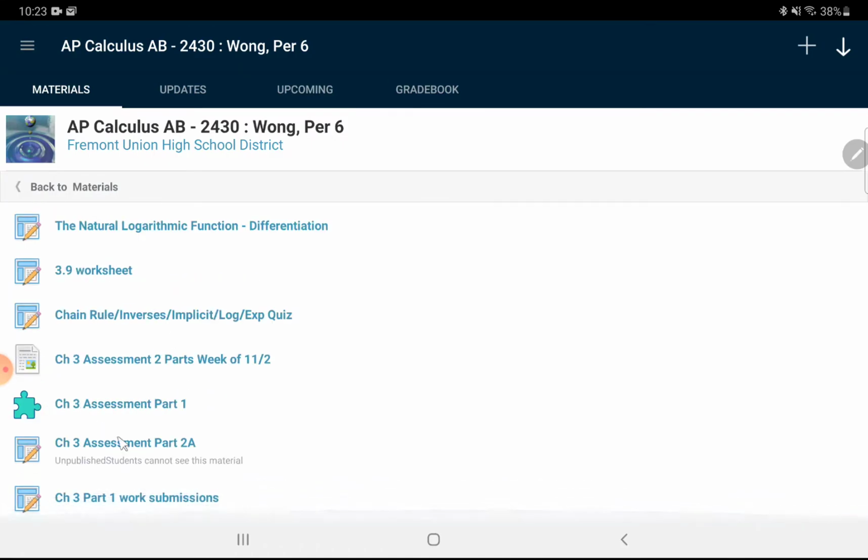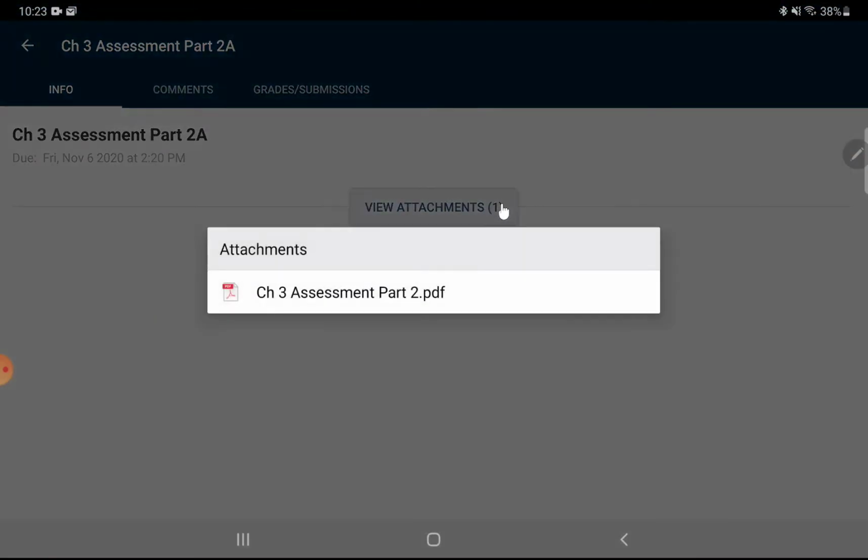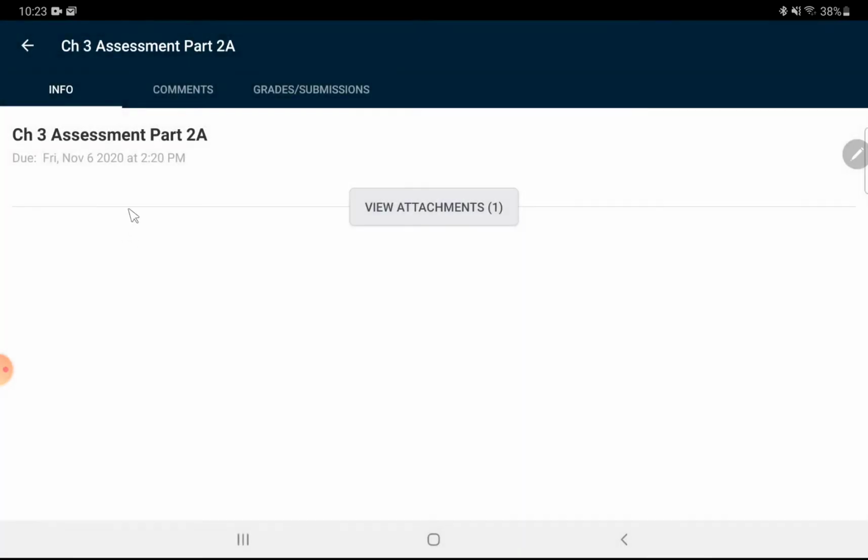So I'm just going to scroll, and then you can see here that what I've done is I have an assignment here, so a create assignment, and then the students have submitted their work. You can see here that this is the attachment that I have attached, and what they do is they just take a look at this PDF. They can download it if they want and write on it and then resubmit it back to me, or they can just do it on a separate sheet of paper and submit that to me.